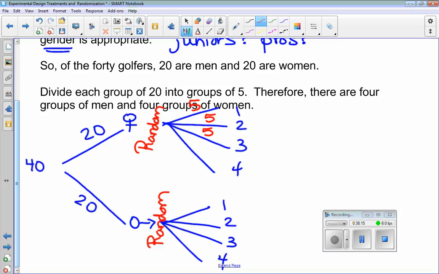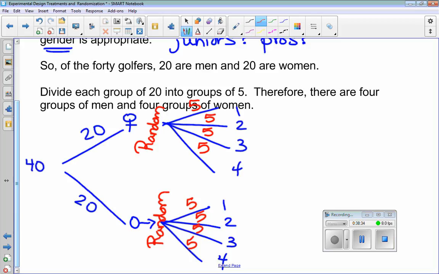So have we addressed replication? So we've addressed all of it at this point. Control is a little weak. I agree with Mr. Bonani. I think that control, we have to make sure we say, compare the driving distance with the new ball to your, whatever your particular driving distance normally is.